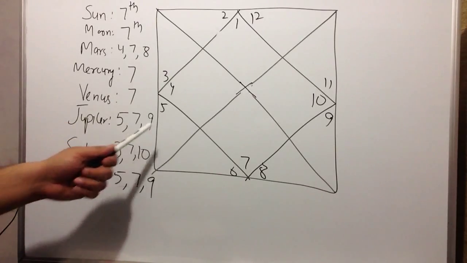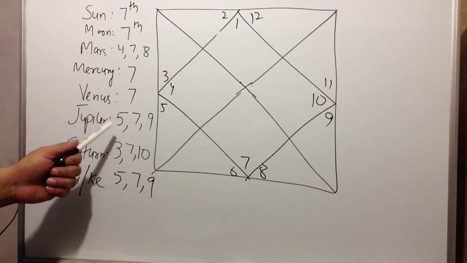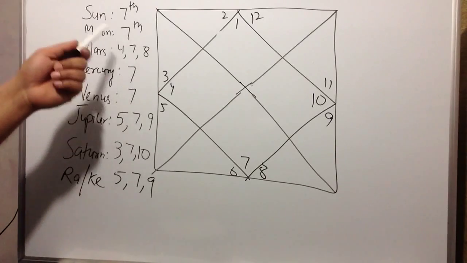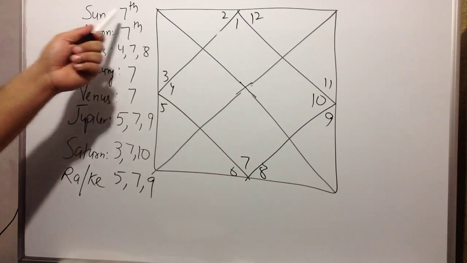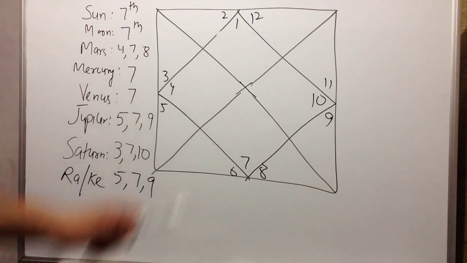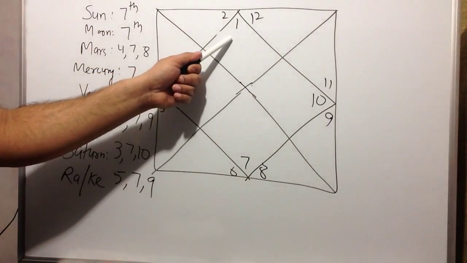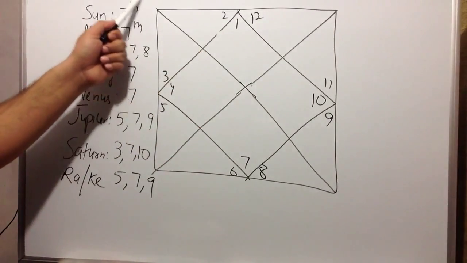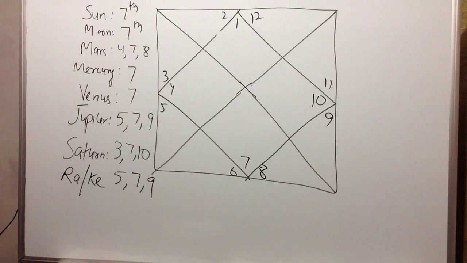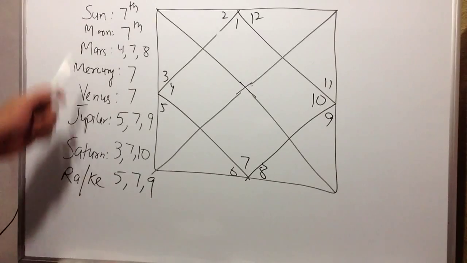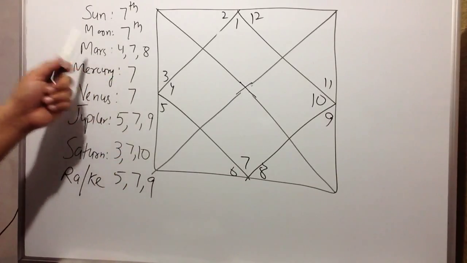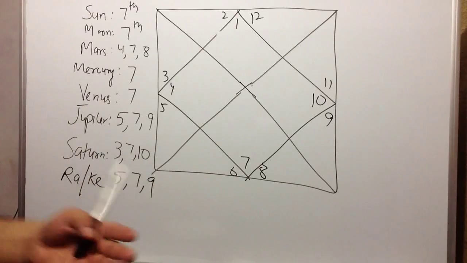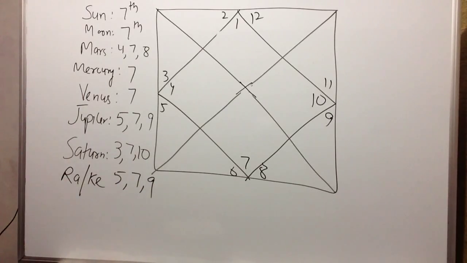These are the places. In the case of the sun, I told you the sun will look at its seventh position from where the sun is sitting. The sun was sitting in the first position and it was looking at the seventh position, because the sun can look only at the seventh position from itself. So that's what we say, that the sun can aspect the seventh house from itself. The same way the moon does. The moon also can look straight at the opposite house, not the right, not the left. The 100% aspect is the seventh aspect.